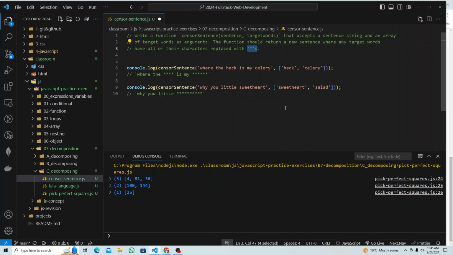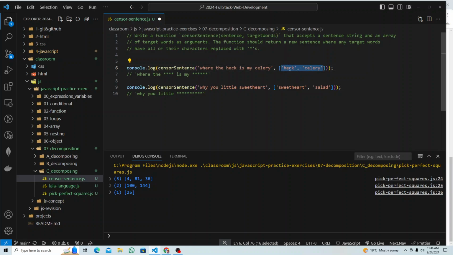Okay. So this heck is replaced with star, right? And celery is replaced with star. So what I can do, I have to go through each word. I will just grab each word from here and check if that is inside here or not.